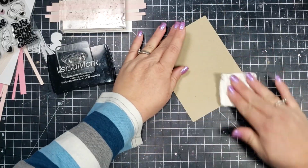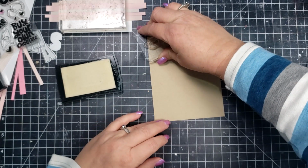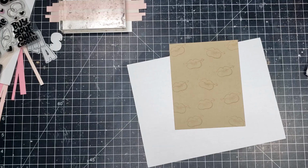And the two cards that I created for this video are very similar, and so I'm just going to show the process for the one card. And like I said, they're very similar. The only difference is the mediums that I'm using really. And there's an additional product in the second one, and I'll let you know what that is.